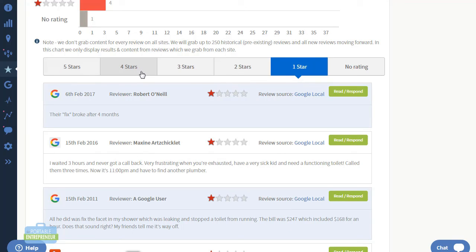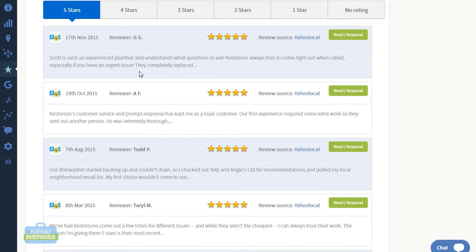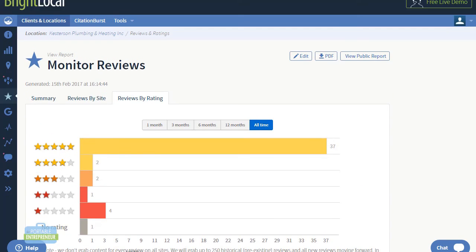Even if you have 5-star reviews and you want to say something positive, it shows new potential customers that the business is out there, that they care, that they're very responsive to their customers, regardless if they had a positive or negative experience. So this also is a report that can be white labeled, just as with all of the others. You can compare the reports month to month. You can see how many reviews you're getting, what the reviews are actually saying.